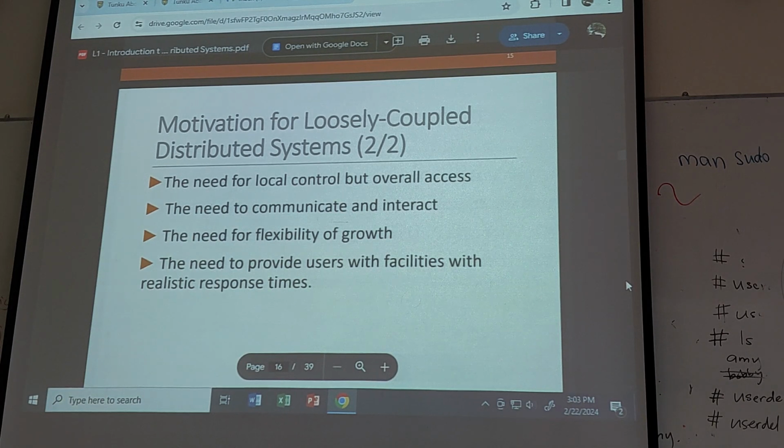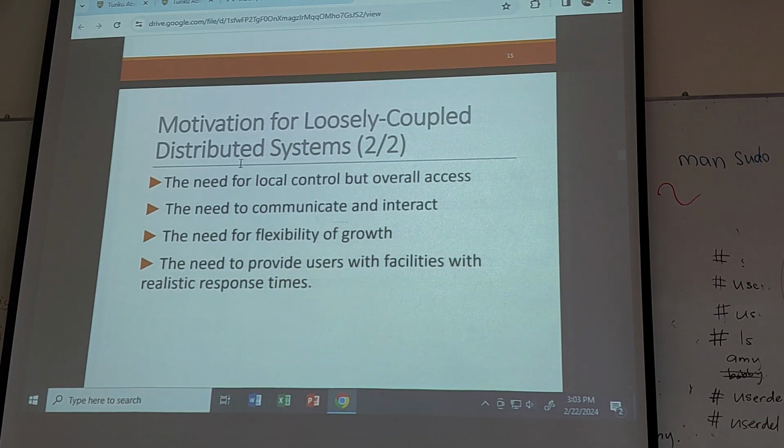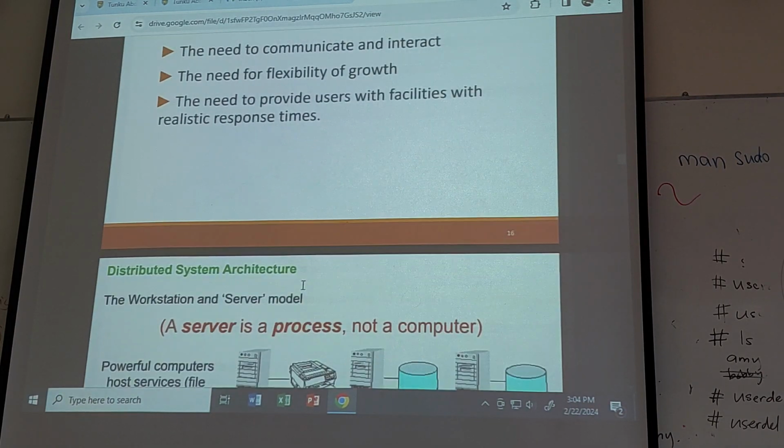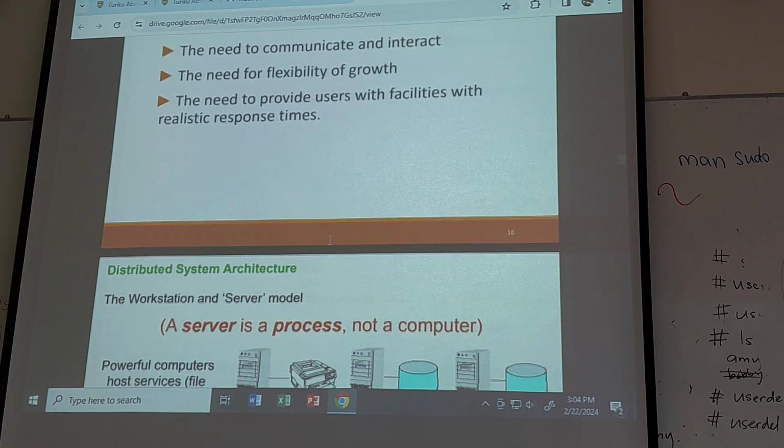Okay, and also like what I mentioned to you, most of the services from loosely coupled systems are widely used, especially Amazon, also doing the same thing. In fact, all companies, Alibaba, Amazon, Google, are using loosely coupled system because all users want realistic response time, very real time. Whenever I request certain tasks to be done, it can be done instantly.